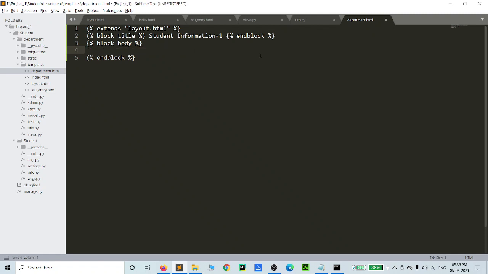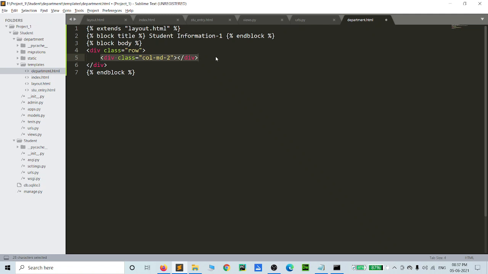Okay, so in this department, first of all we can fetch all the departments. First of all we can create a div class row section. Inside the row we can do the same thing, div class column md-2.